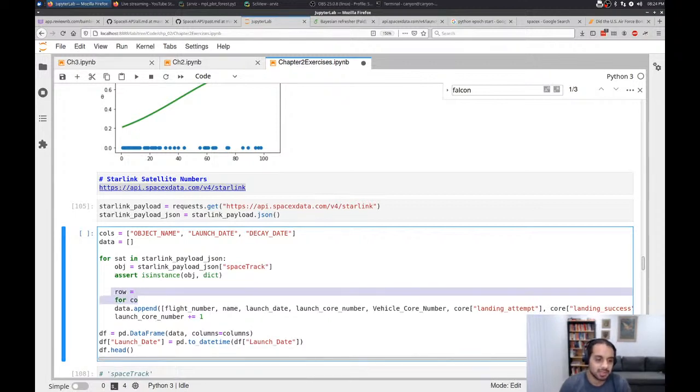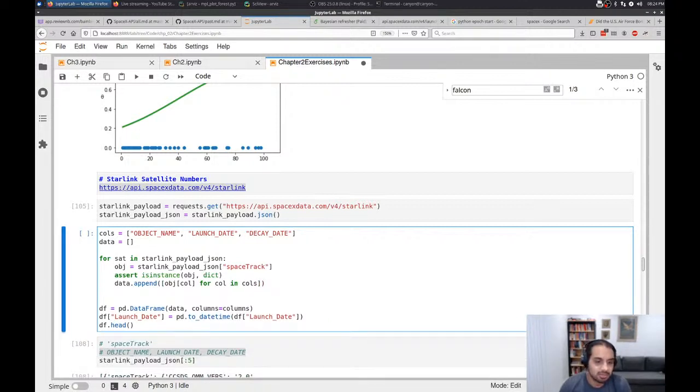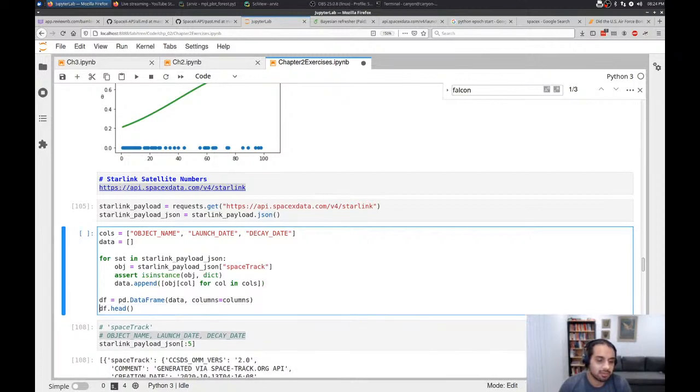Actually, we can just do a list comprehension. So I'll just do data.append object call for call in columns. Hopefully this just works. We're just gonna find out.